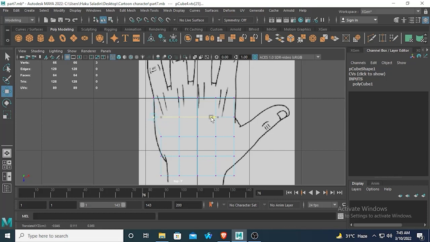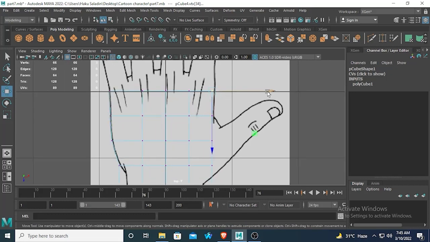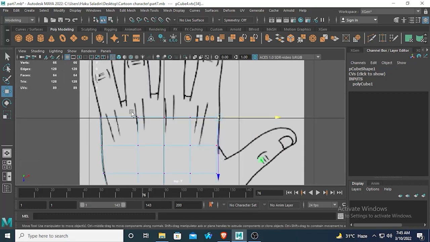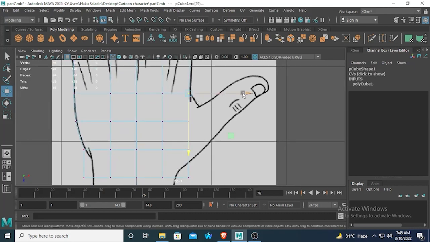And you can see this is an angled shape, this is the palm of the hand, so I'm making an angle in here. And keep moving the vertices until it matches with the reference image properly.